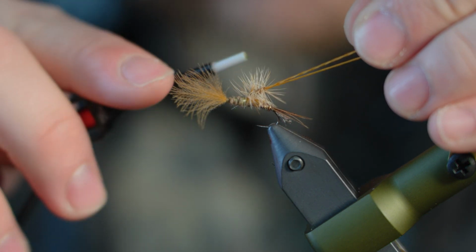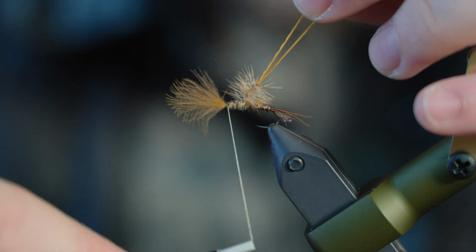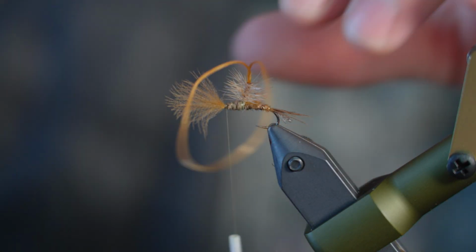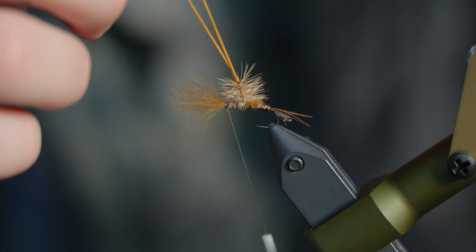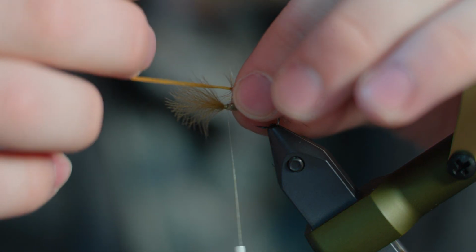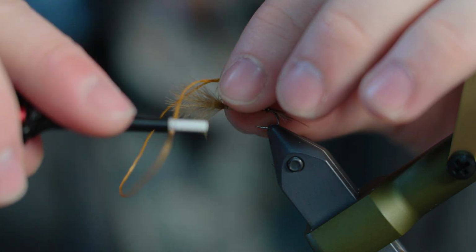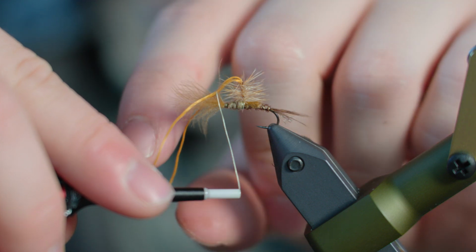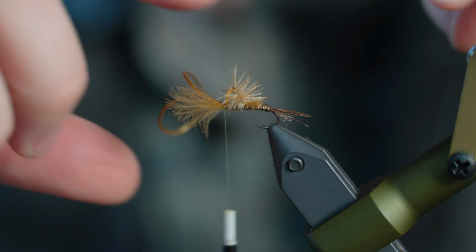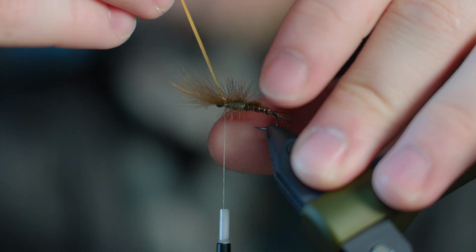Make sure that this is totally locked in, because you don't want this thing to unravel on you. And then we'll bring the thread up, and this is the cool part. So now you've got your little parachute here that's not going to move. To put it in, I kind of am going to pull some of these fibers to the side on the bottom. Some of them are going to get pinched down, that's totally fine. And what you're going to do is, this can be kind of loose like this. You're going to kind of lock it in here where you want it, down here. And then when you pull tight, it moves the hackle stacked fibers just like that.